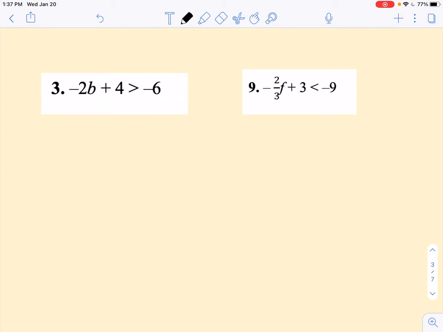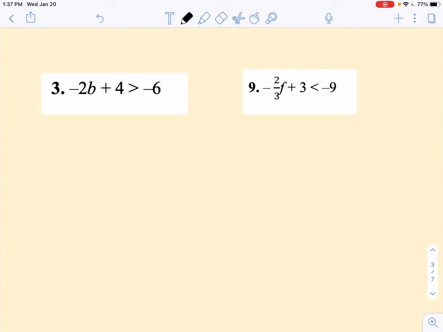Okay, we have a couple of examples we're going to look at, just two for this one. These problems look very similar to the other few problems that we've already done in the previous videos, if you're watching the other videos. What's different, though, is that in both of these the coefficient in front of the variables is negative. So that's going to present us with a slightly different challenge when we get to the point where we're ready to get those coefficients down to 1 so we can finish solving.